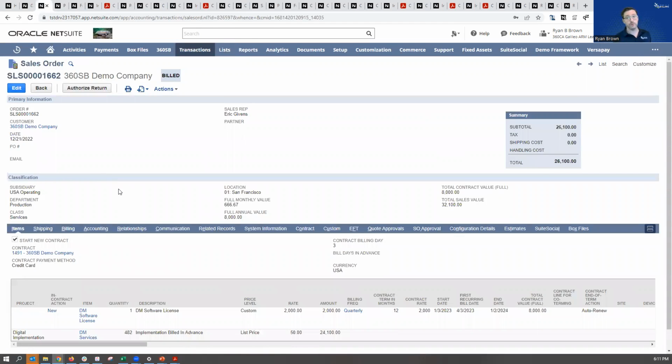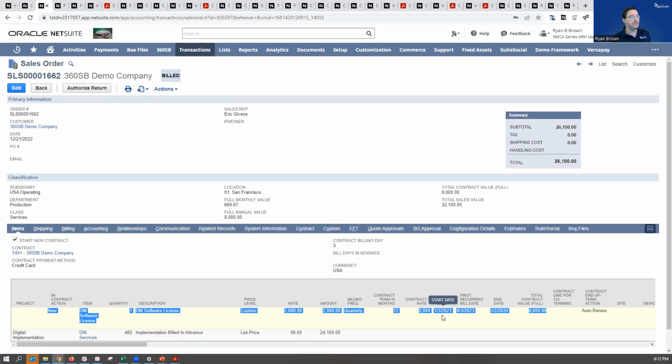And I'll start with a sales order. Now, the sales order is in a fully completed status of build, but you'll notice that it has a box checked for start new contract. It means when it's approved, it's going to create a contract that I can then begin to add contract lines to. In other words, things that 360 Subscription Billing is going to manage and automate in NetSuite for you, such as licenses to recur bill, recur pay, or renew. I have here a software license, and you can see the term was set on the line.